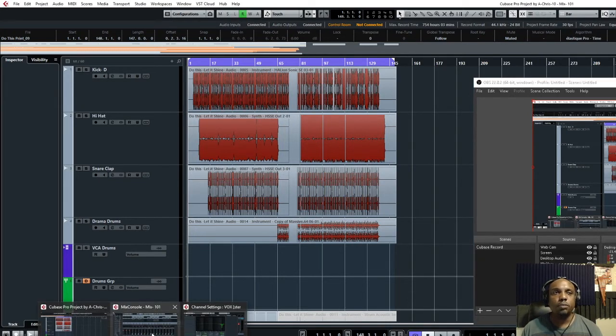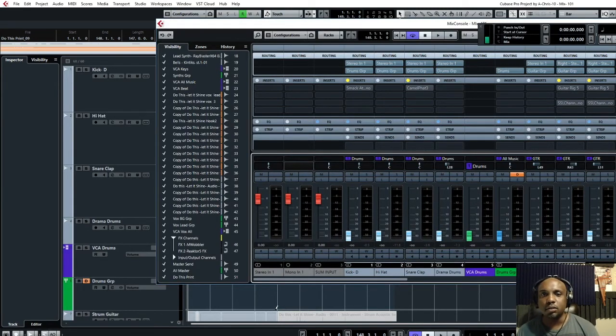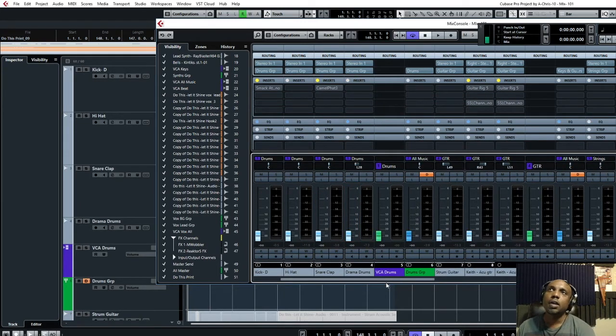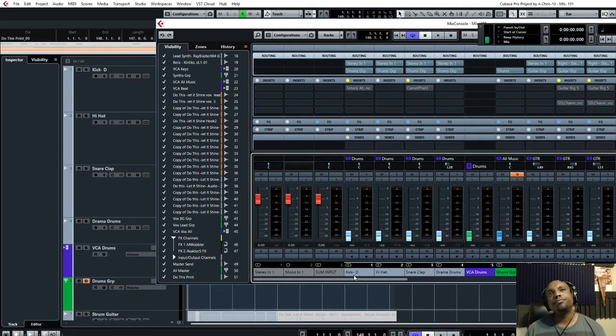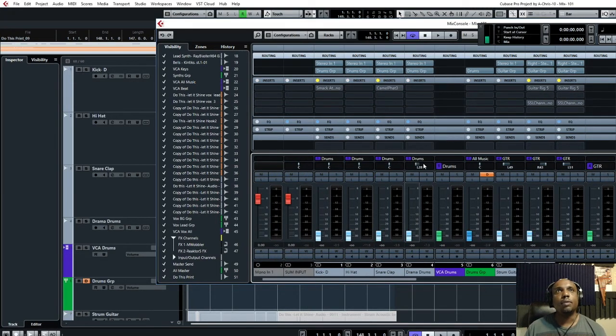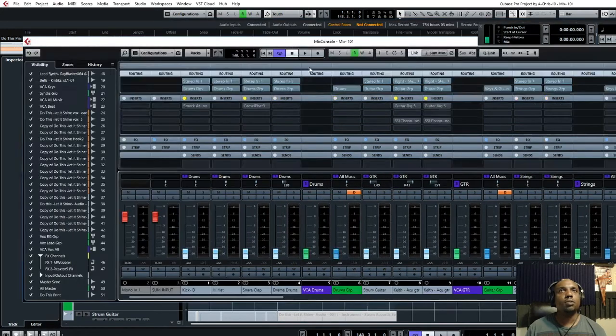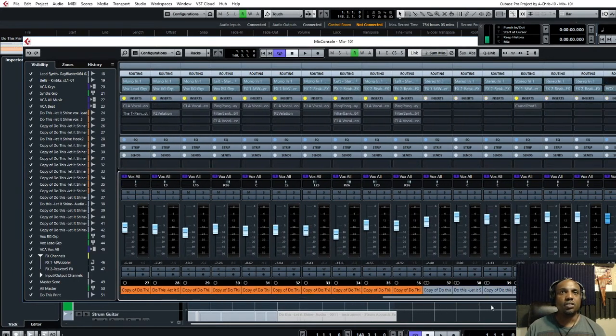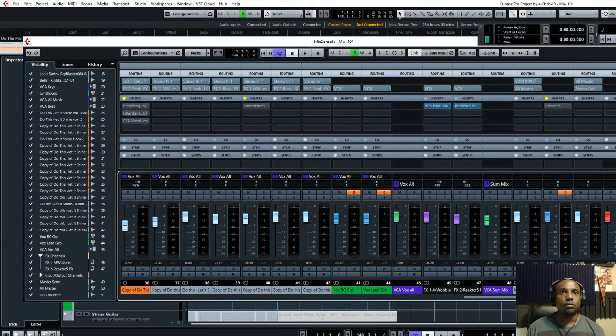So I work in Cubase, but in most digital audio workstations, or DAWs, you should be able to do this kind of stuff. So here's Cubase. I use Cubase primarily, but also work with Pro Tools and Logic and Ableton and stuff like that. Here we are. Here's my mix window, mix console, and you'll see I have pretty much everything zeroed out except for my vocals.